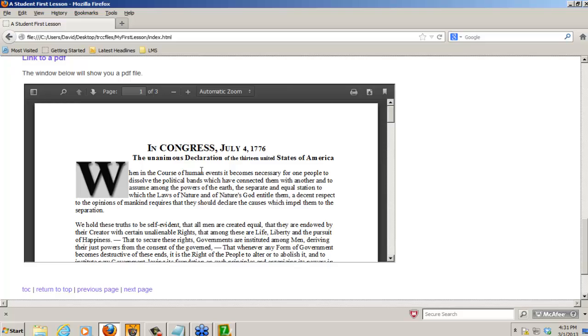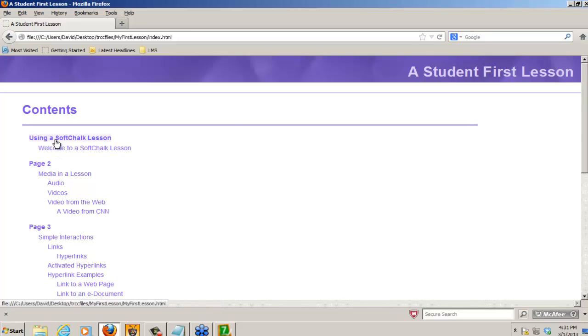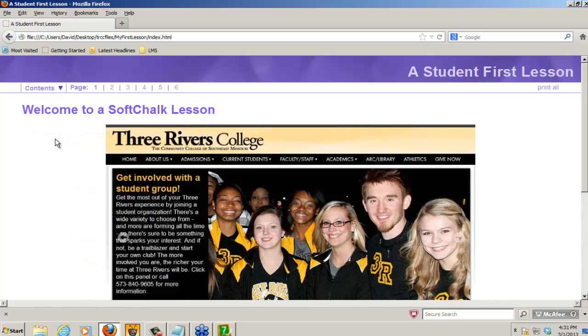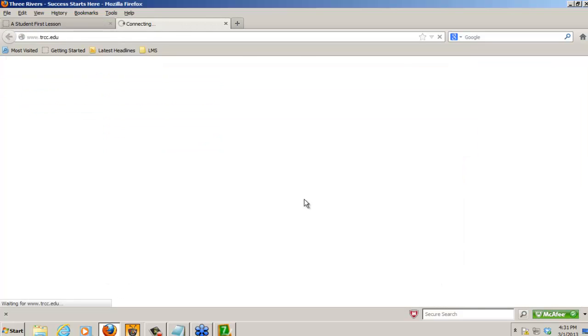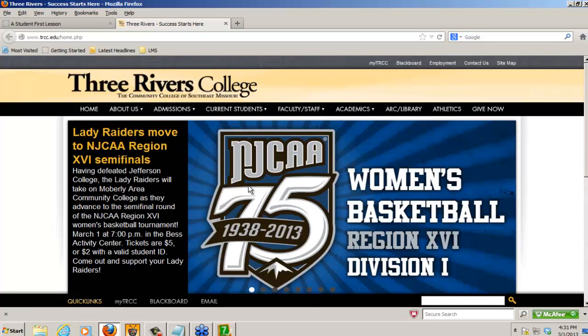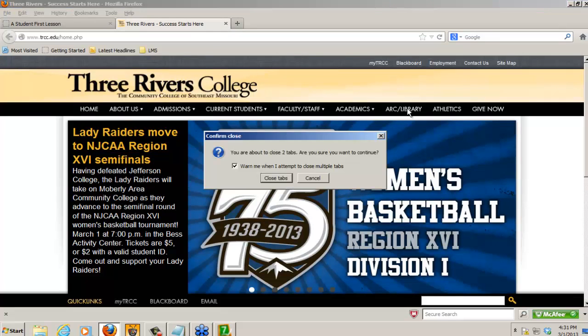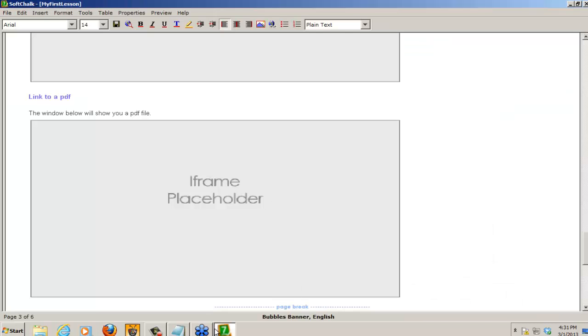Now let's go back to our table of contents, TOC, and let's go to our first page, because we created another hyperlink of the graphic. So point to that graphic and click, and it opened up the website. Close the browser. Come back into the SoftChalk Create program. We've now created hyperlinks. Any questions?